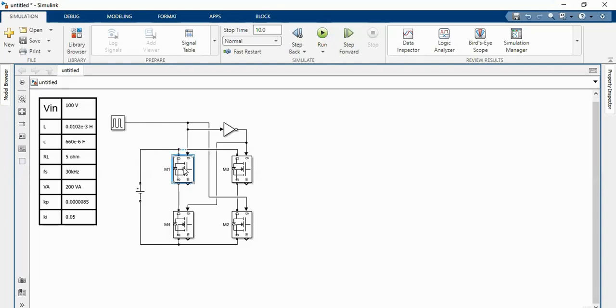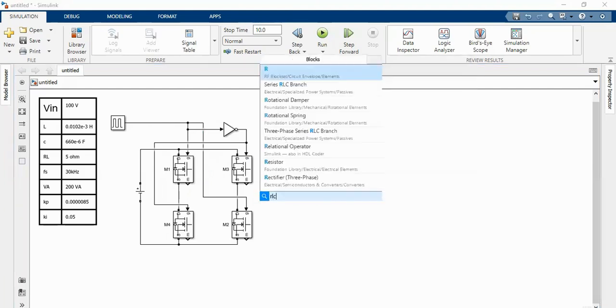So we will be connecting the output of the bridge, that is the input bridge, to the transformer through a coupling inductor.